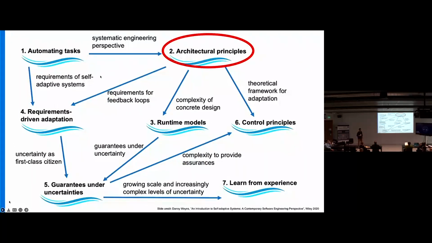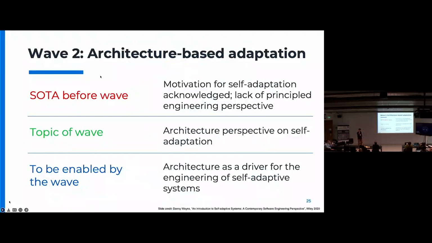Now, what happened next? That started things off, and many people said, okay, this is very exciting, let's work on this vision. Then a lot of people started looking at it from the perspective of architecture. They said we need to put structure on the code that we build, on the systems that we build. Basically, we need to bring structure because we want a principled way of building such systems.